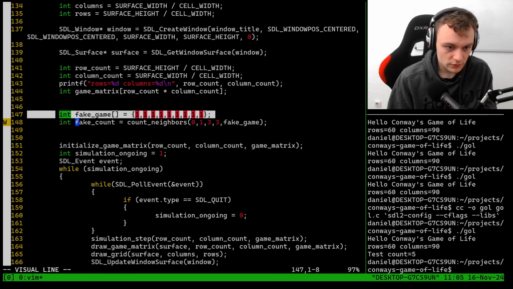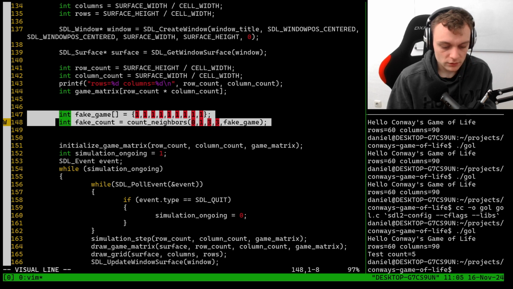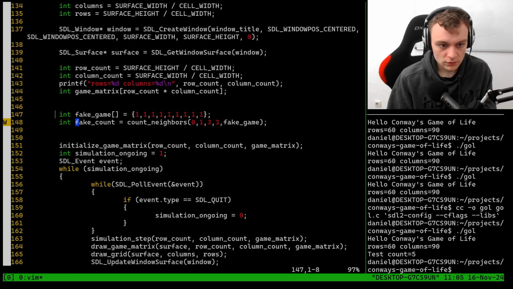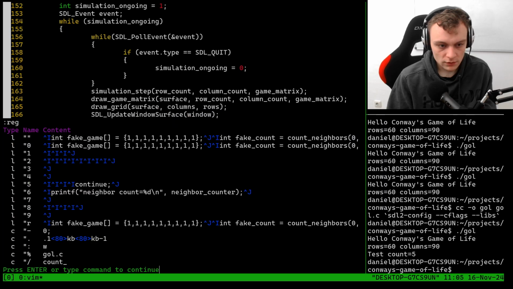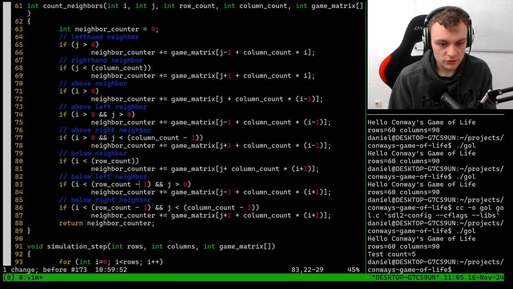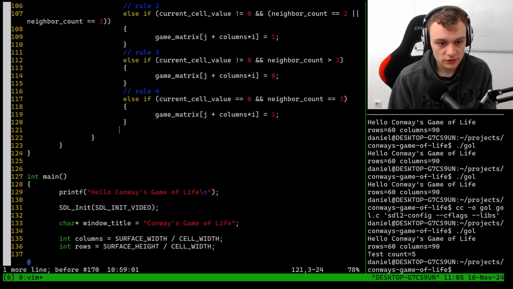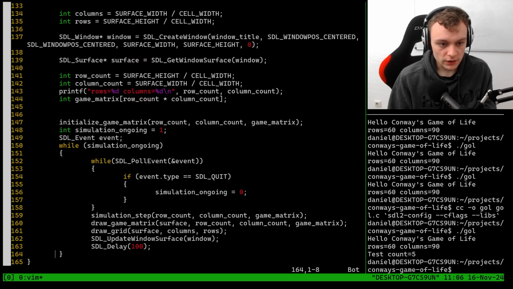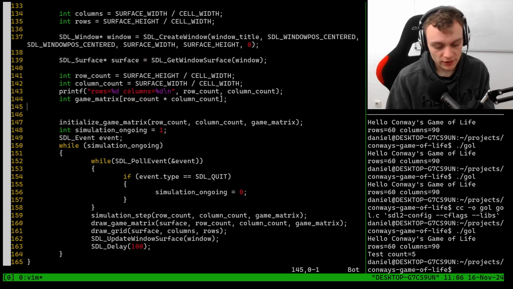Yank. Okay, let me just undo those -1 index changes here and paste the counter again.